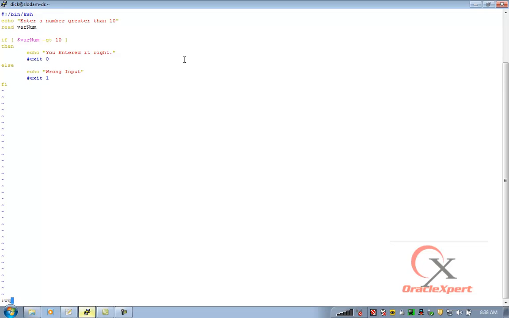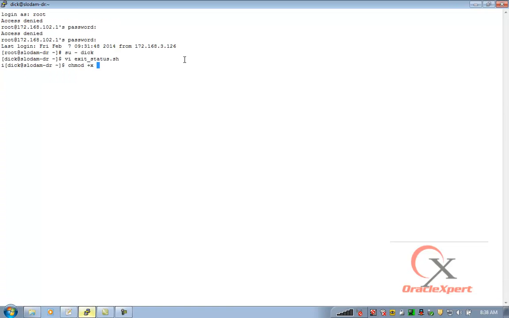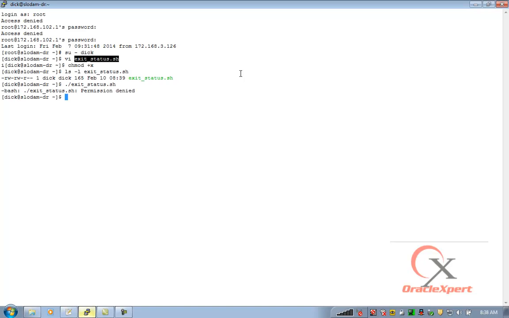Now see what happens if I run this shell script. I must mark it as an executable file first. Because if I don't mark it as executable, by default Unix treats a regular file as a non-executable one. So I won't be able to run it. It says permission denied because there is no executable bit set on this file. So I am marking it as executable first, followed by running the script.